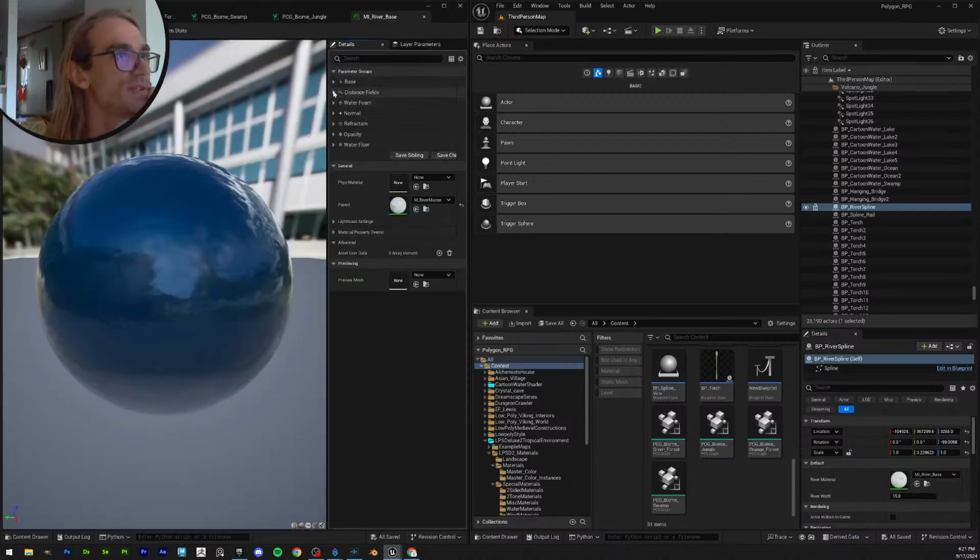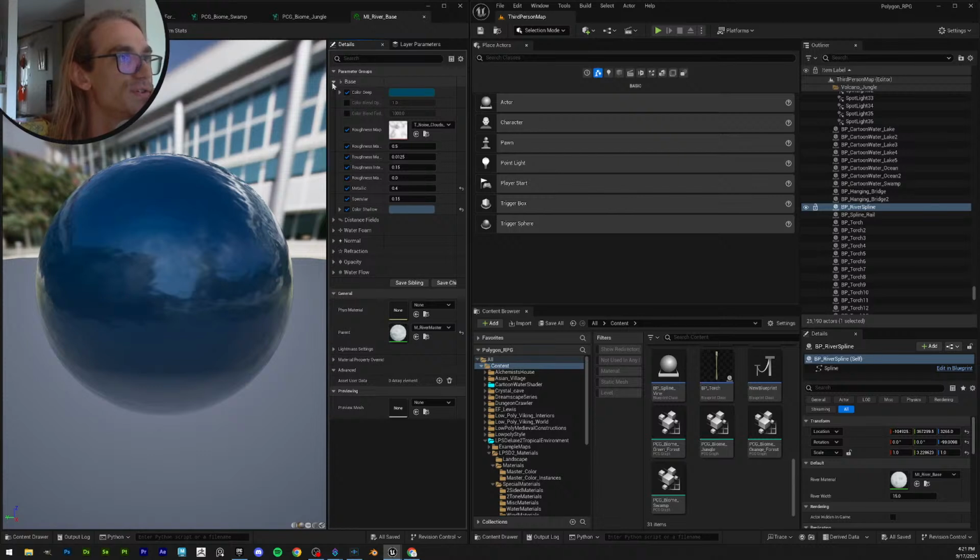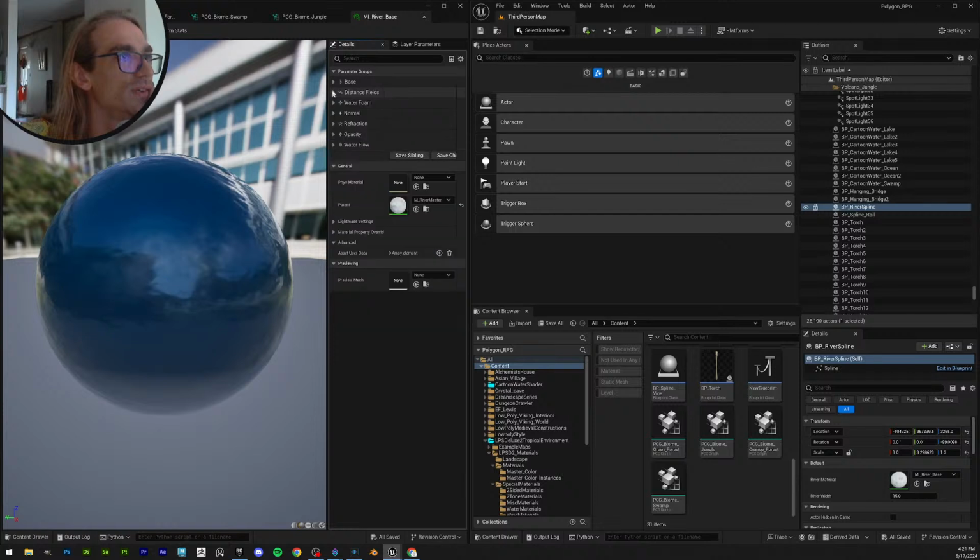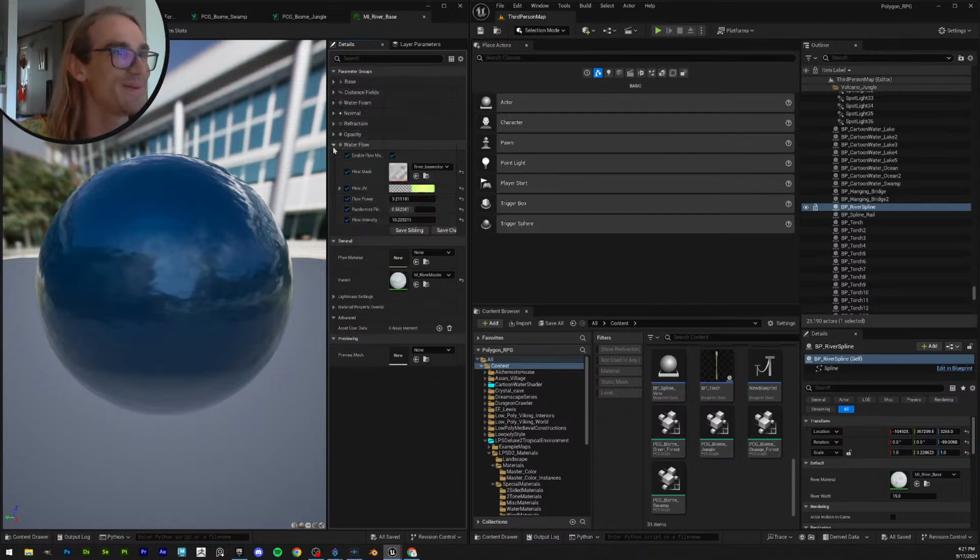Water, foam, distance field, base. Is there speed? Distance. Oh, they added a little icon to the things. Oh, that's super awesome. Water flow. Water flow power. Can I make this slower?